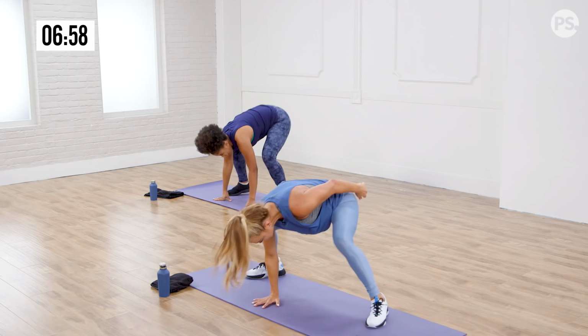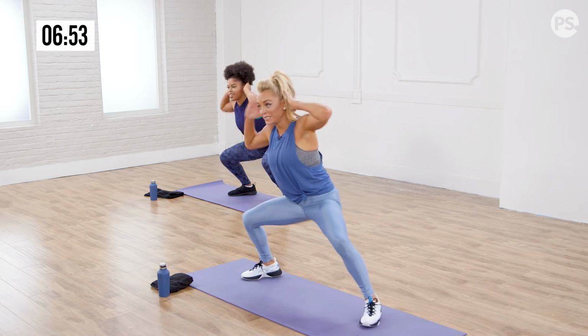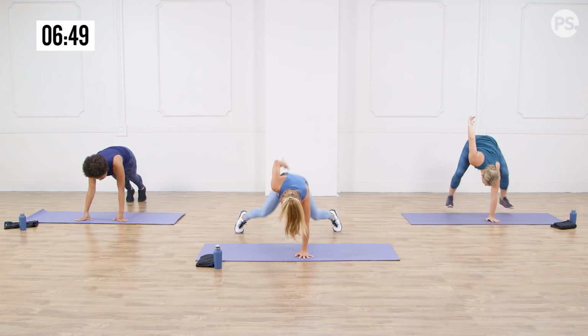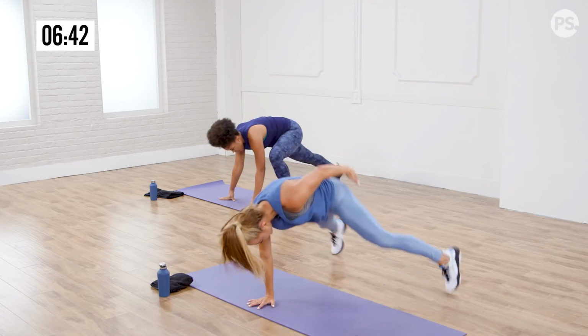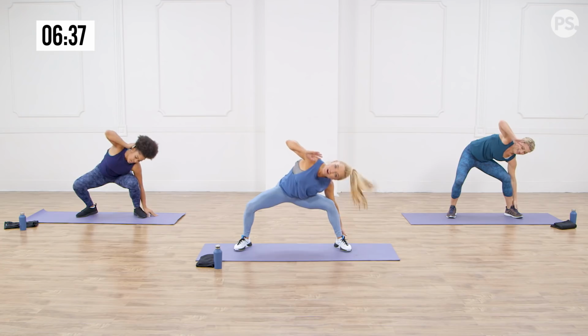Stay with it. We have about 15 seconds left. Nice and light on those feet. Now, I know you're starting to feel fatigued. We're feeling it because we're doing it with you. That's when we need you to push a little harder, right? Work a little bit more, squat a little bit deeper. Let's do one more. That's it. Last one. Last one. And shake it off.